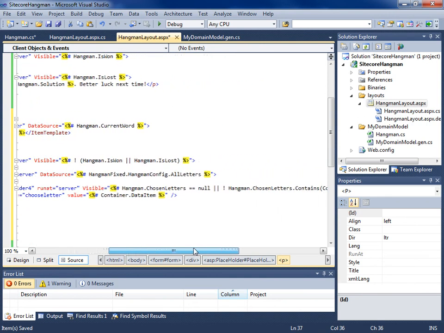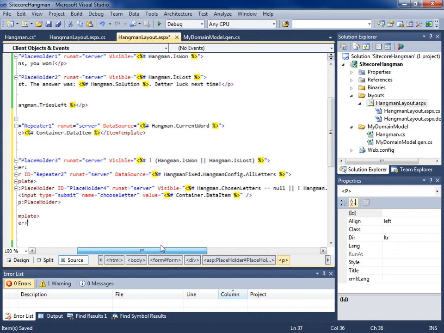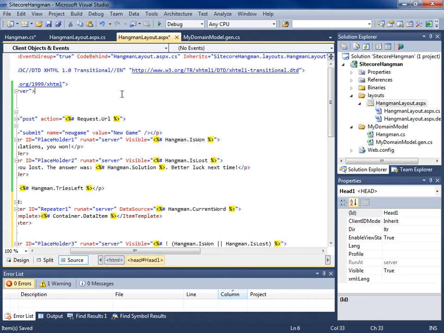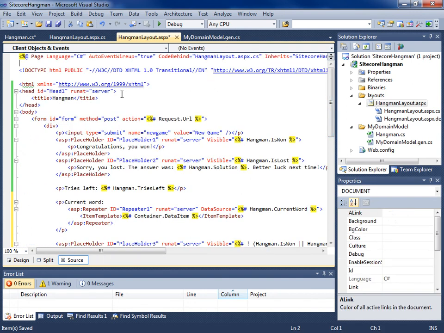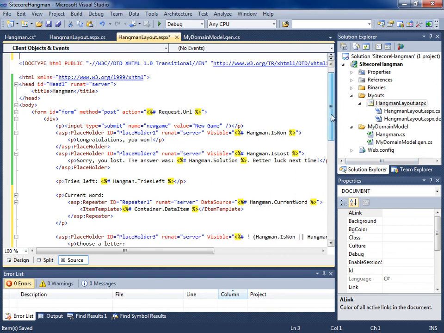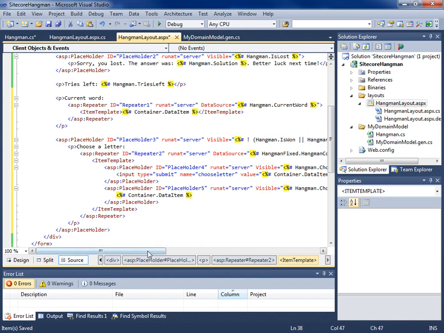In order to reference the fixed path for the configuration used here, I need to add an import. And the characters that have already been chosen will just be displayed without a button.